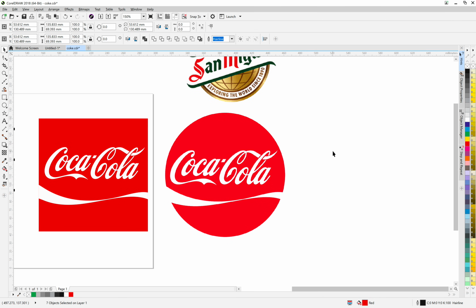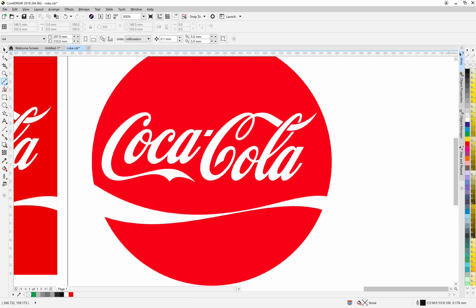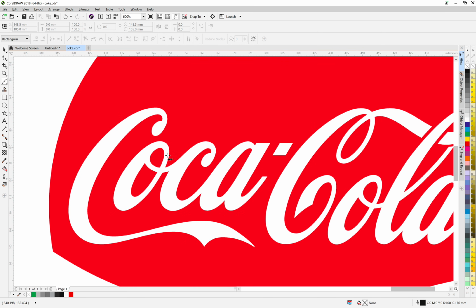So if we were to draw an object like this, a logo, I would use the Bezier tool, and it's just something that I've been used to using for a long time. If I try to use a freehand tool, it's going to be very difficult to trace. You're just not going to get a clean draw all the way around. So let me show you the Bezier tool and why I think it's a brilliant little tool. So let's click on that left hand mouse button, and I want to zoom in.